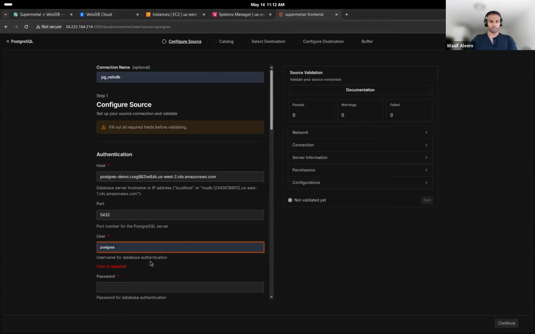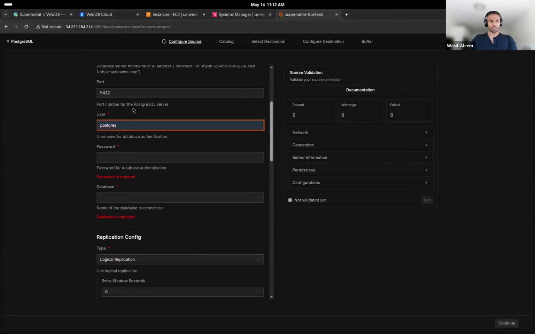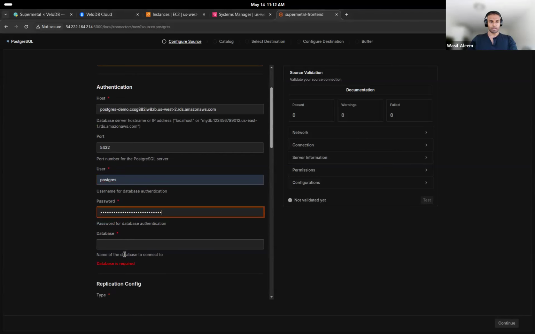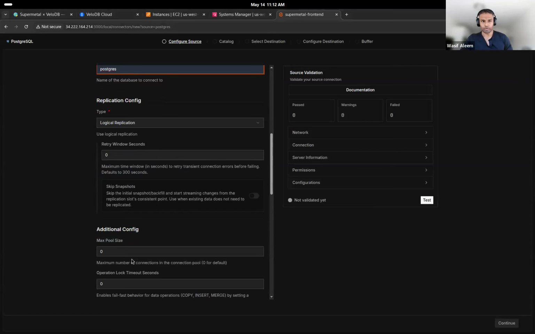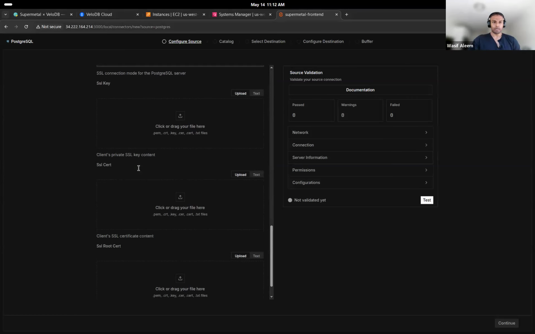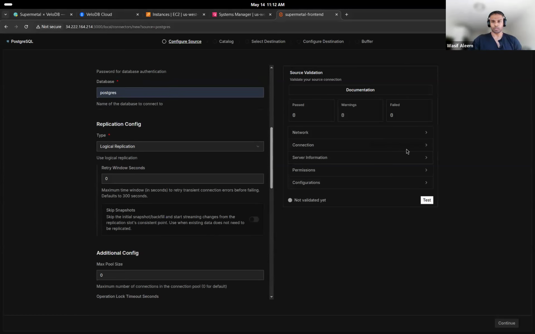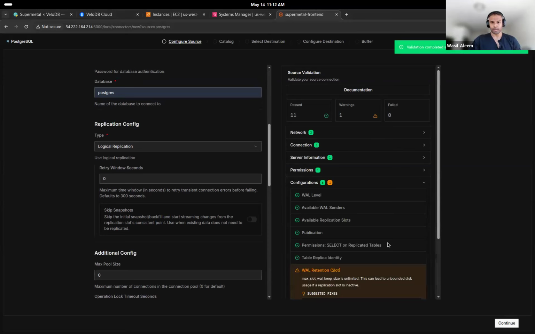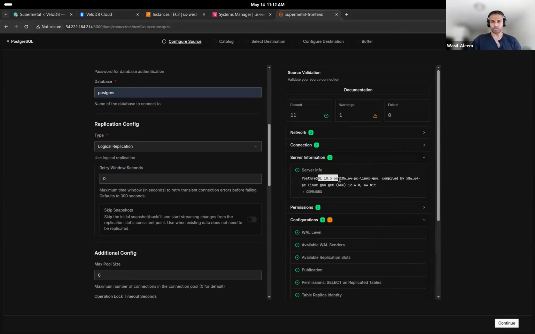This should be Postgres. Password is the one we just copied. Database is also Postgres. For the replication type, we're going to pick logical replication, but we also support multiple different replication types, like snapshot only replication if you just want to sync the data one time, and more advanced security options. But let's go ahead and test the connection. Everything works. We're connected to Postgres 18.3. Let's move forward here.